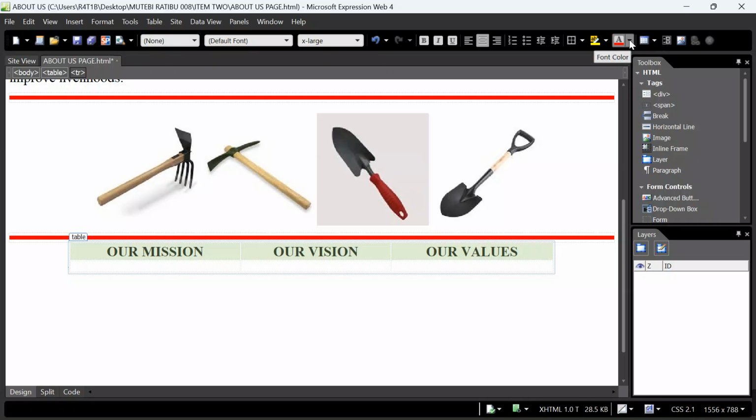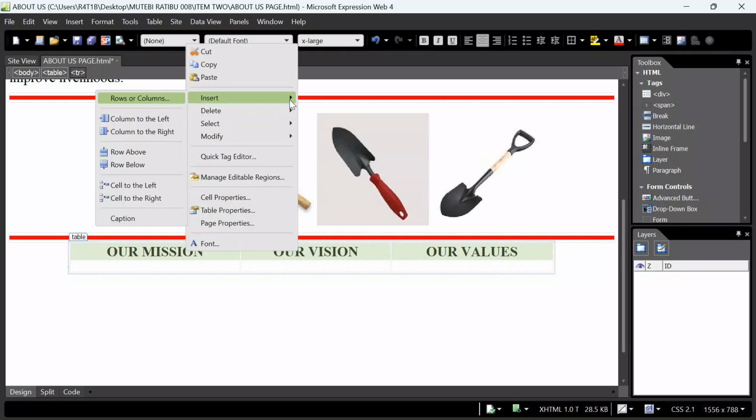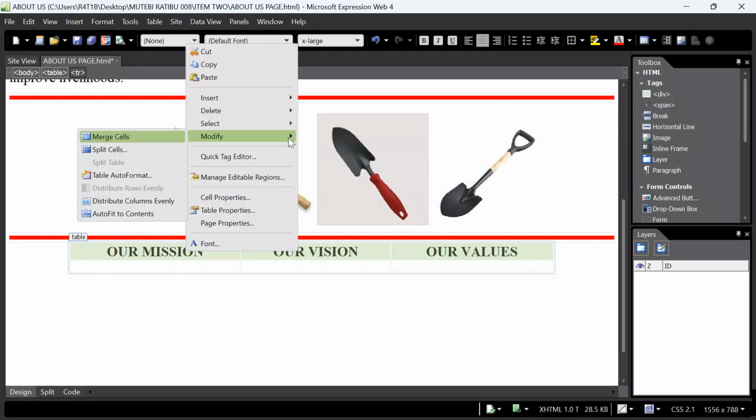So should I check this? This is font color. What about this? This is highlight color. Should we take highlight color? Will it give us the vibe very well? Okay, let me check this. Right click and then go to Table Properties. When I check table properties, will it give me what I want? Let me first check here. What happens when I click Modify?